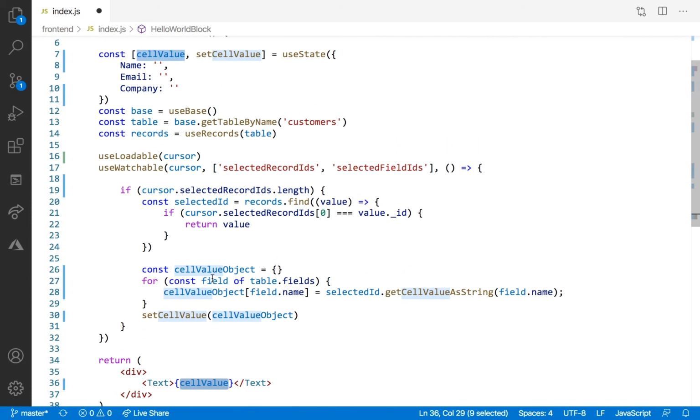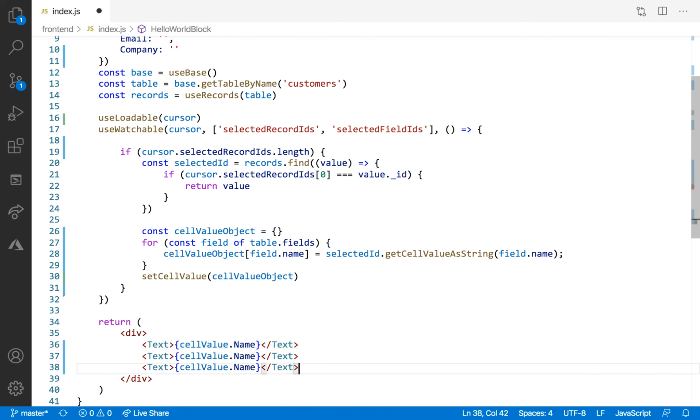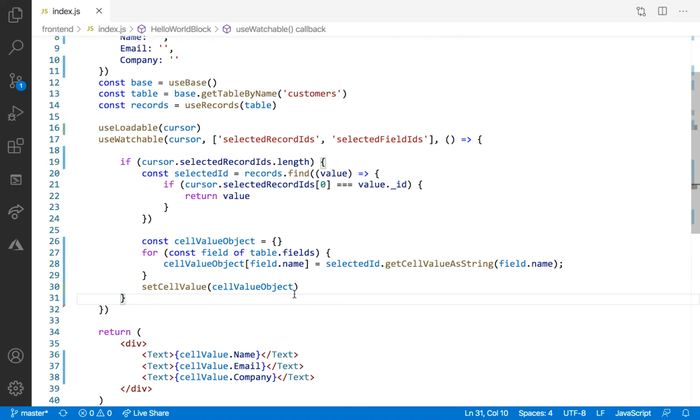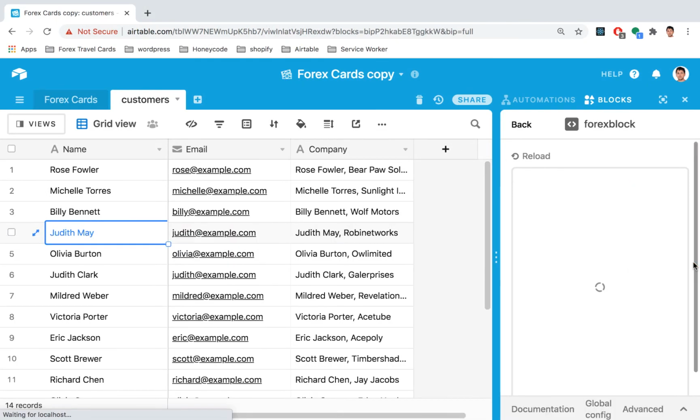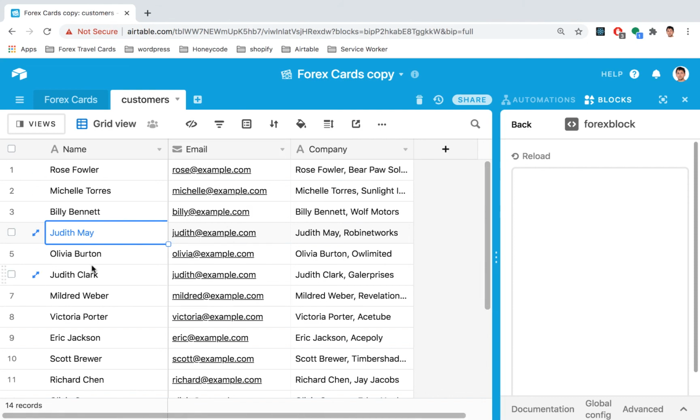And now in cell value, let's enter cell value.name. And mind you, that's not the only value we are showing now. So let's hold cell value.email, cell value.company. And now let's check how it works. Let's remove this mess. Now we're going to show it neatly in our return function in the UI.